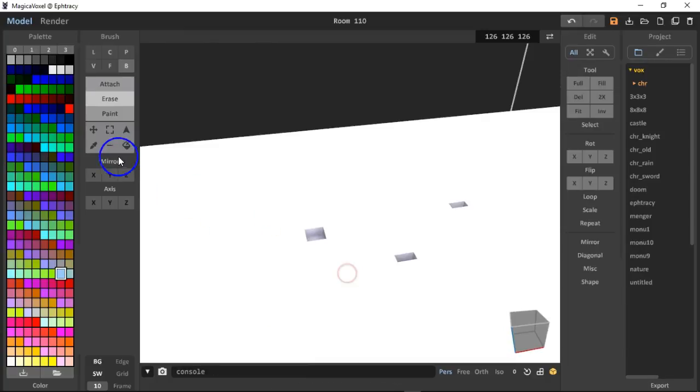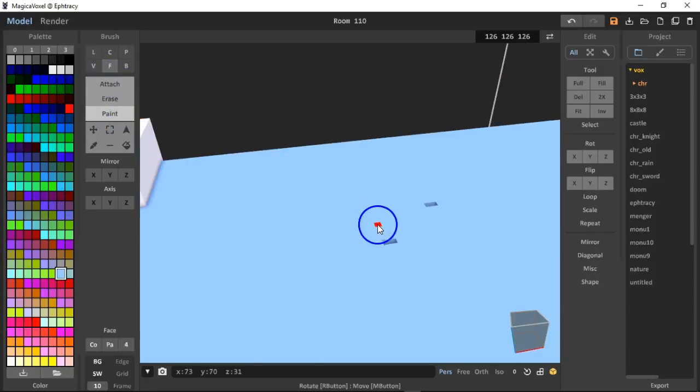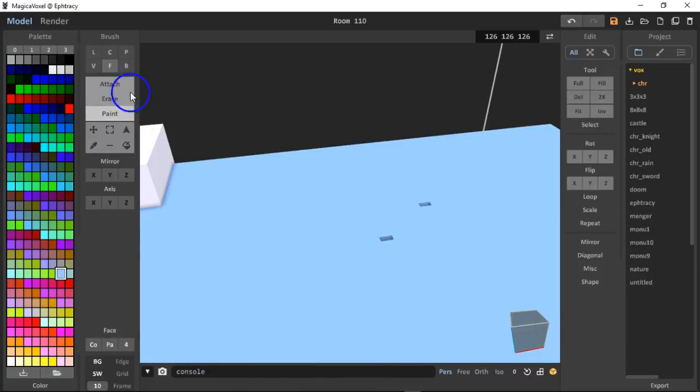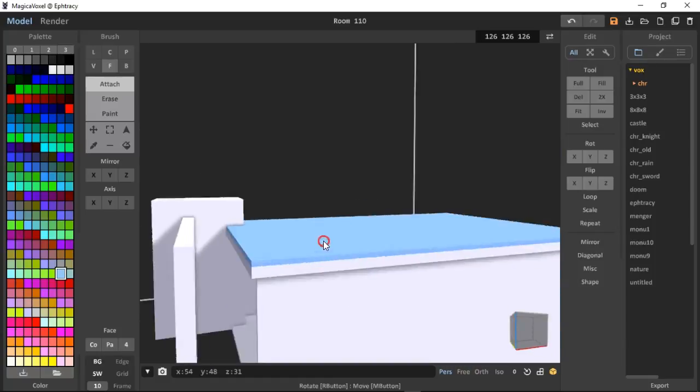So let's try to build and attach these here. And I got the wrong color. Actually, let's just color it. We're gonna paint the face. So we paint the roof, so that way I can build upon it and fill in those holes. And there we go. Look at that.